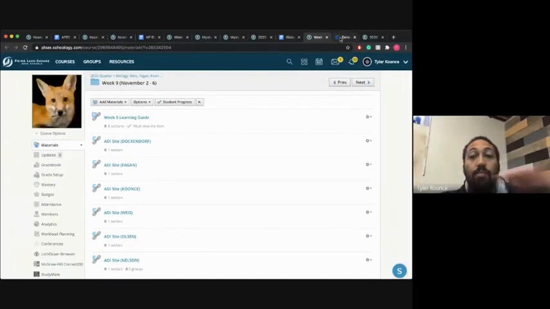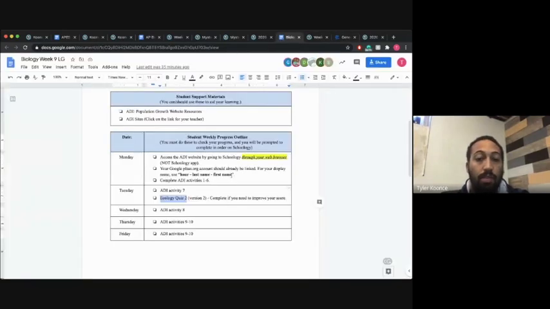And the big thing is making sure that you're staying on track with the way that these things are laid out. Because eventually you're going to put your rough draft up, and you're going to be editing and peer reviewing each other's. If you get it up late, you won't have anyone to peer review it. So you need to make sure that you stay on top of this stuff. Please, please, please. I can't stress this enough. If you don't, it's just going to make your life that much more difficult.